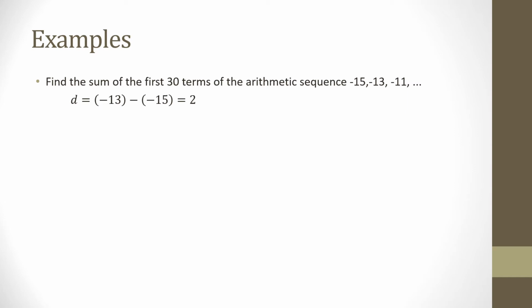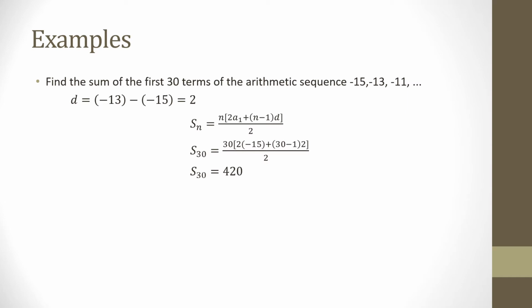Okay? And then, proceed to the formula. S of n is equal to n. Okay? So, ang hinahanap natin is 30 terms, so papalitan natin lahat ng n dyan ng 30. So, S of 30 equals 30 times, and then a sub 1 is given, negative 15, and then the common difference is 2. So, isasalpak na lahat ng given dyan. And then, calculate. The sum of the first 30 terms is 420.